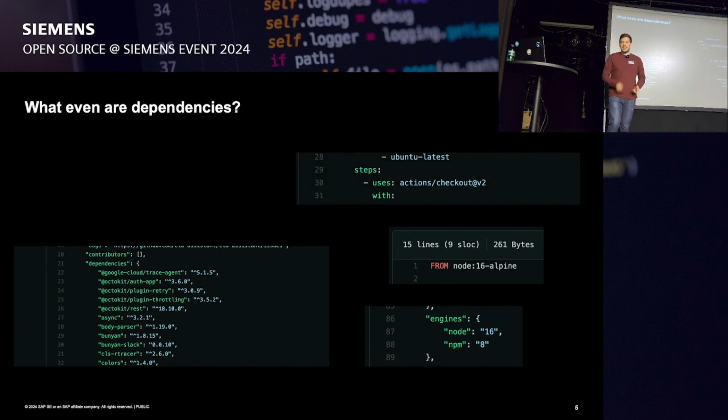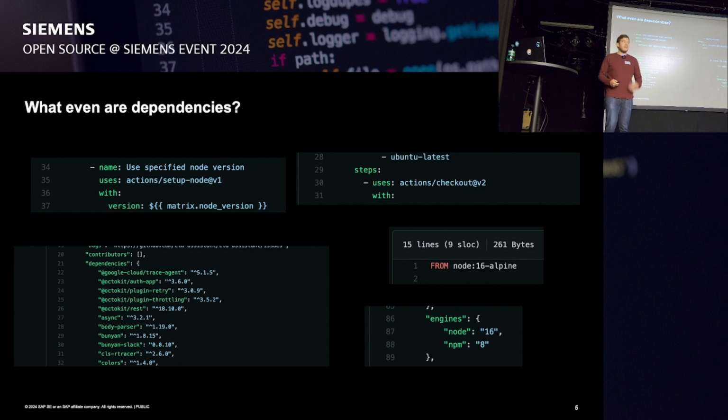Hopefully, you have a CI pipeline, and as we heard yesterday, GitLab has that as well, that you can reuse pipeline steps and components in specific versions. And so if you use a specific version, you want to keep them up to date as well, getting new improvements and not stay on V2 for the rest of your life. And inside your pipeline, you maybe even use other versions and set up, for example, a specific version of Node to use in your pipeline. So all these things are already 5 types of dependencies we have for a rather small Node.js project, which we all need to take care of, which we all need to track and remind ourselves.